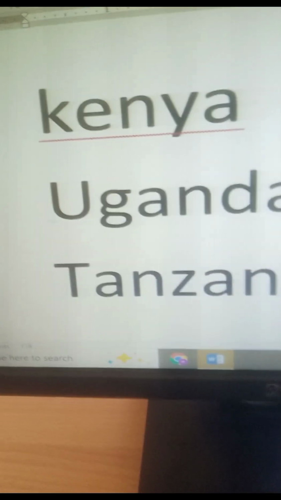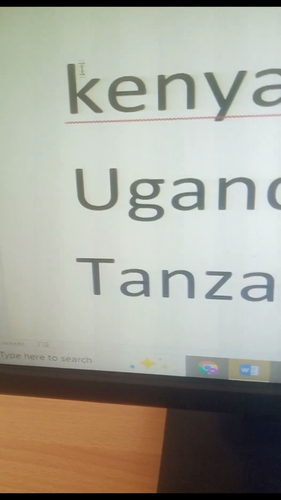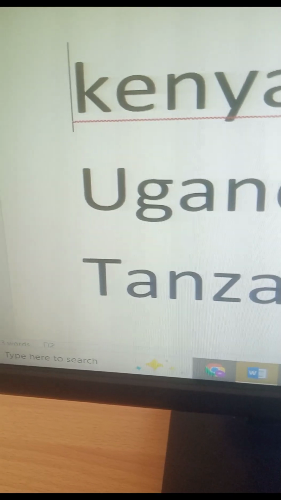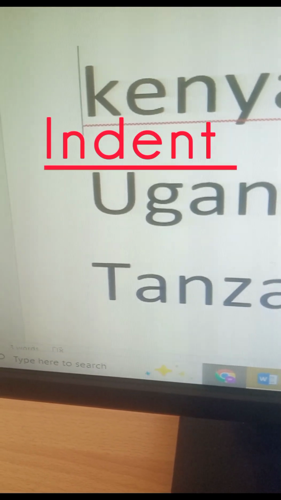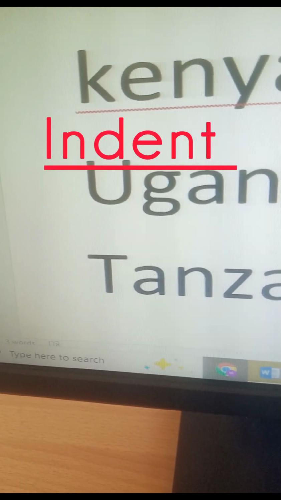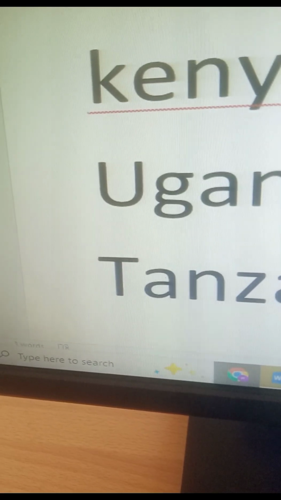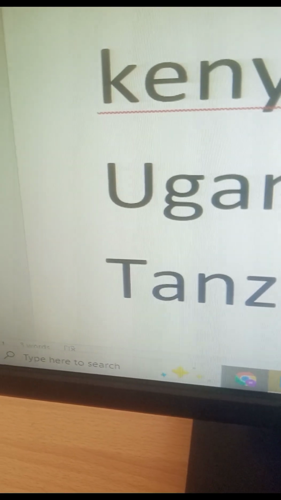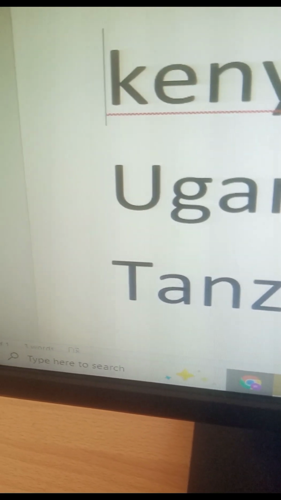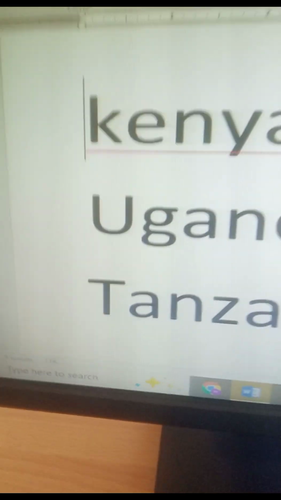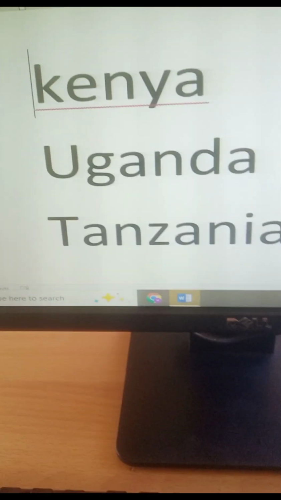You can see them. When I want to push them to a certain spacing or to a certain indent, we say they are being indented. Normally, a tab pushes a character to the right by 0.5 inches. So when I want to push the word Kenya, I simply press this tab key.